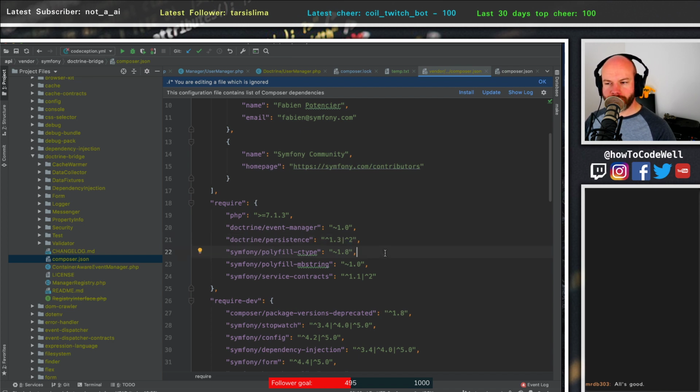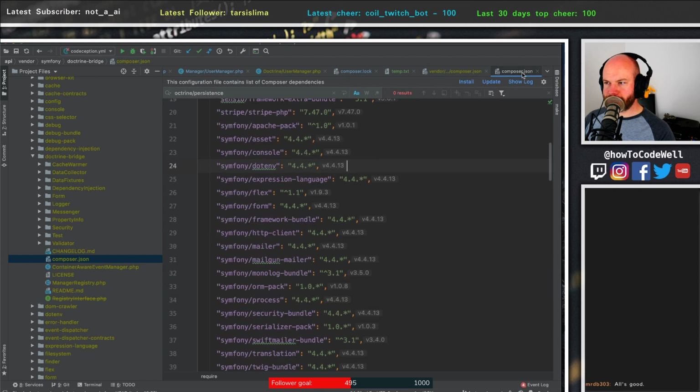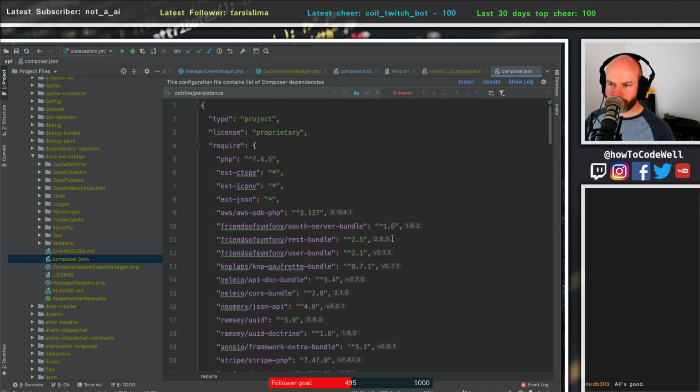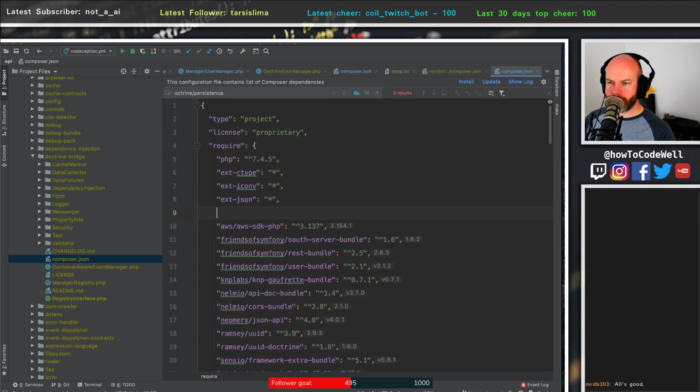That's my theory, at least. There's a lot of ifs, buts, and maybes here. Okay, I'm going to grab this and put it into composer.json up here, and I will force it to be 1.3.